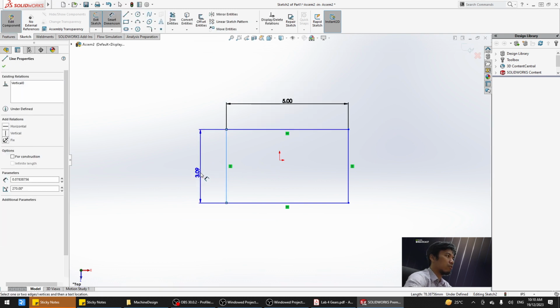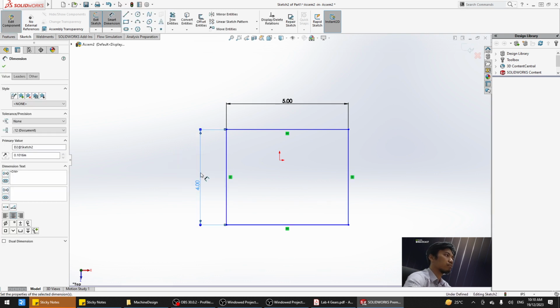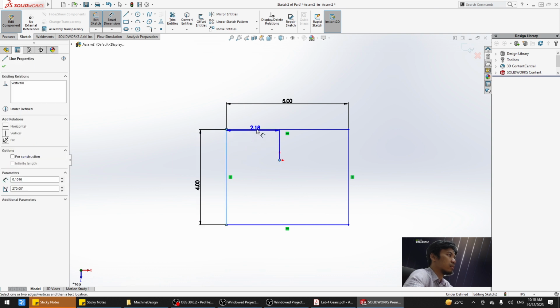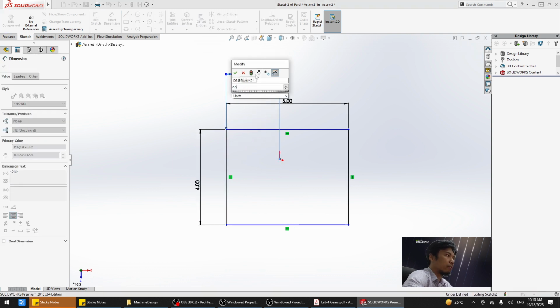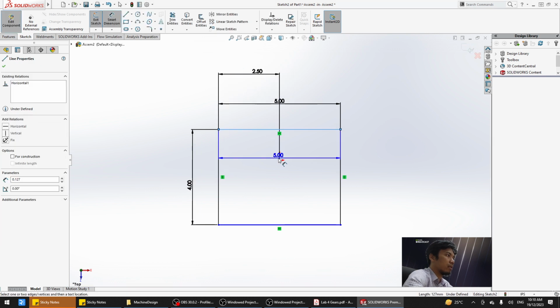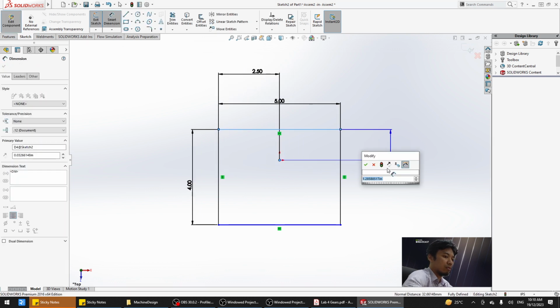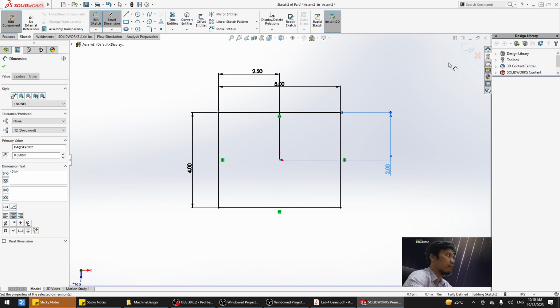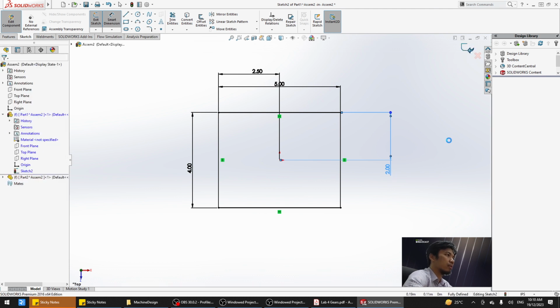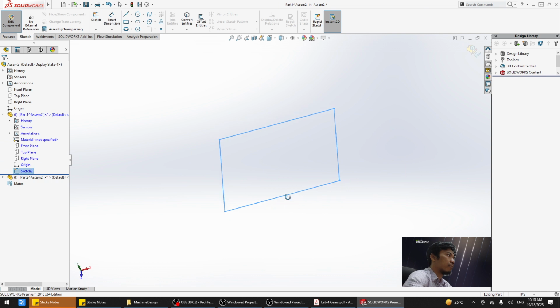This is 4 inches. So to make it center, using this center line, 2.5, and this center line, 2. Okay, we have a center of rectangle of 5 times 2.